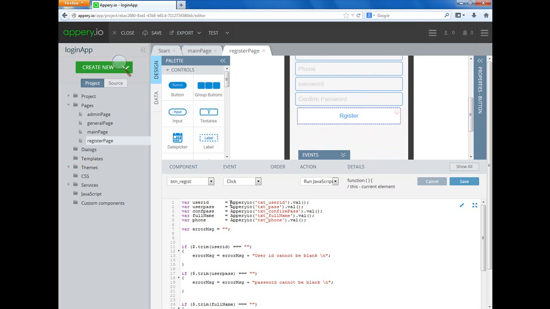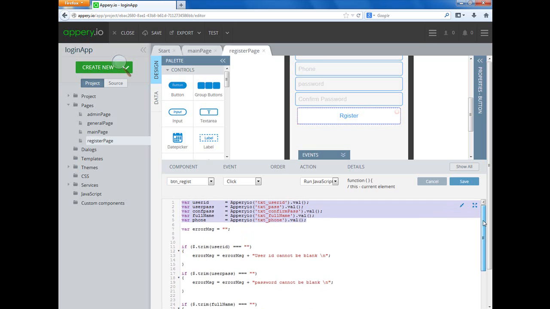If you use jQuery or the DOM, these fields have IDs, and you can use document.getElementById. With Appery, we just say Appery, the name of the field, user ID, and then value. If you don't use value, you're just getting the whole object, and you'd have to use the value later to get the text. So this gives me whatever the user entered. I do this for the password, the full name, the phone, all of these values, so I'm defining fields to get those inputs.